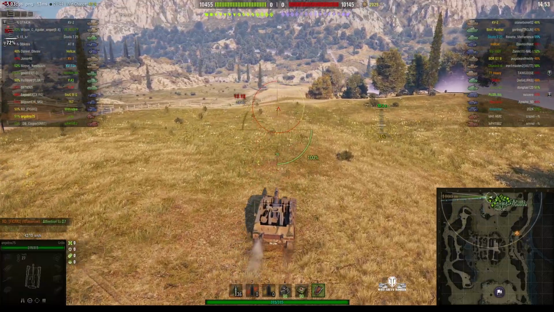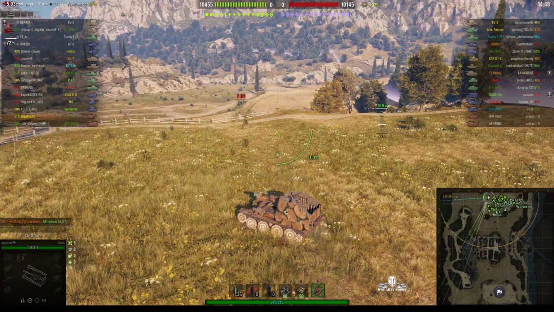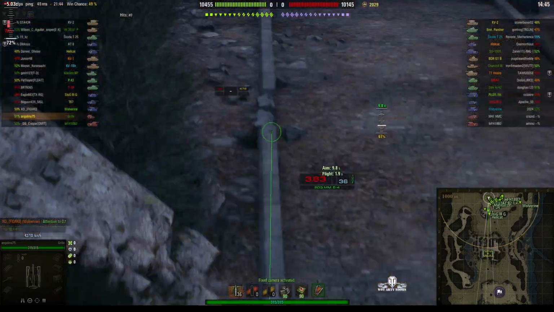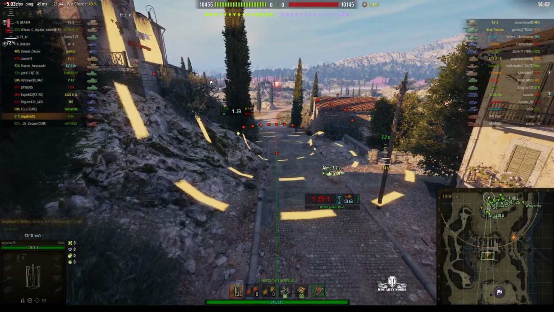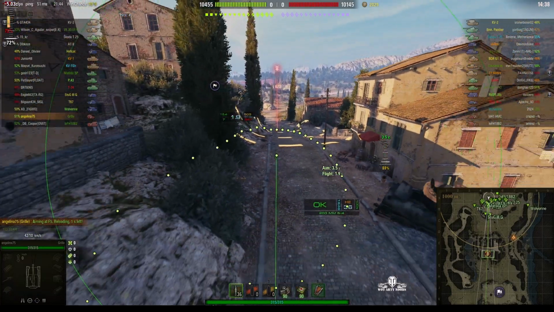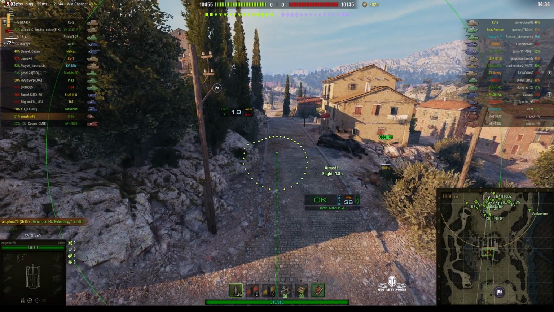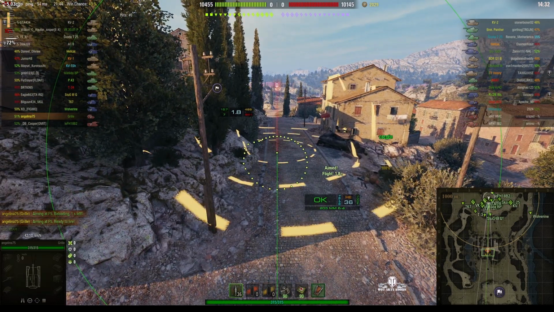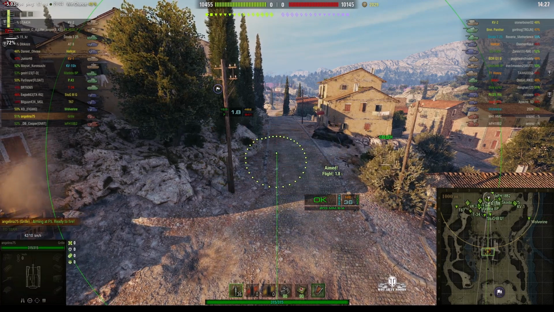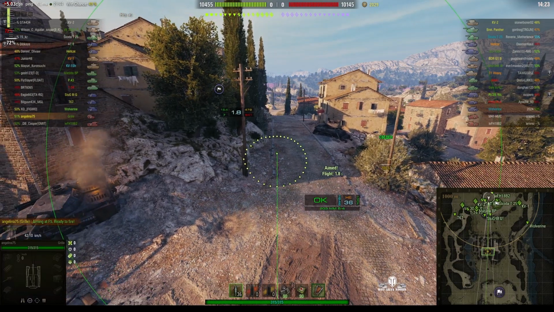This is the SPG that's based on the hull of the Hetzer. Same hull as the Marder actually. In fact, if you swap the gun, you could have a Marder anti-tank, or tank destroyer I should say. It's basically the same mount. Tank Fest 3 years ago, they did have a Marder, and I was looking at it in close detail because it's exactly the same vehicle as the Grille.